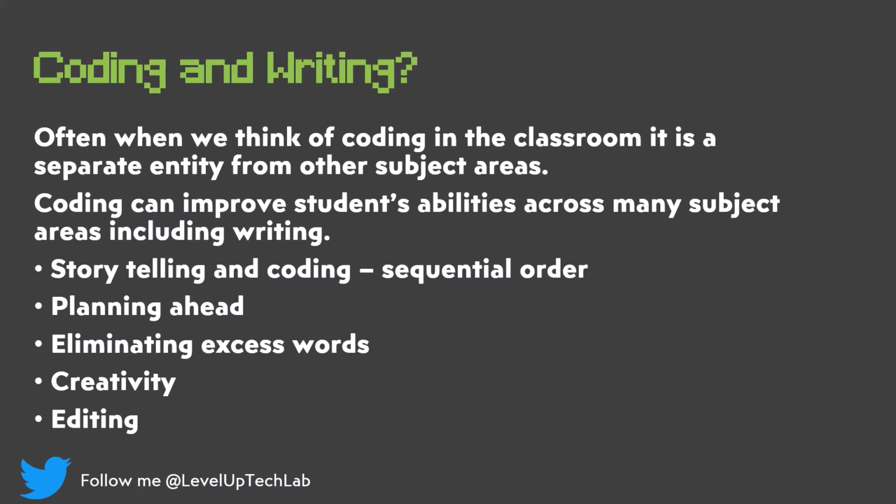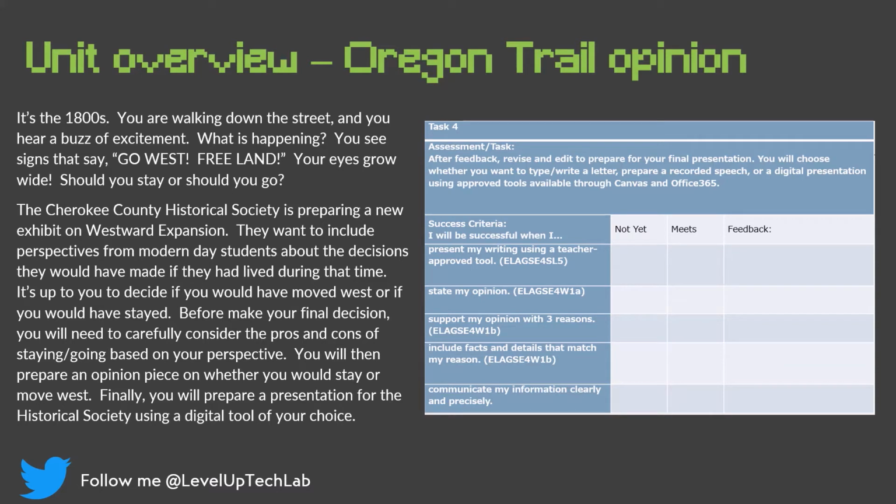So with that, when I taught writing in 4th grade last year, I was always trying to connect the 21st century skills. This is a unit overview that my county created for an Oregon Trail writing project, which went hand in hand with their social studies unit. Students had to create an opinion essay on whether or not they would have traveled west during the Oregon Trail. And then they had to pull their reasons to create a digital product, whether a poster on Adobe Spark or on Sway, or a PowerPoint presentation or a Flipgrid.